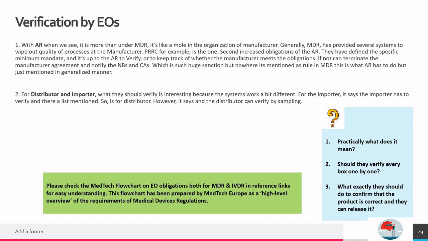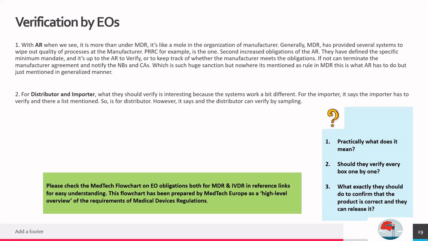But it is nowhere mentioned very clearly. It's just mentioned in a very generalized manner. So it says to verify the DoC and technical documentation, but doesn't provide an audit schedule or audit plan, like when and how to check all these things. Then it's for the authorized representative to do that in view of the scope of the mandate, because the mandate is also very flexible with minimum obligations in there.